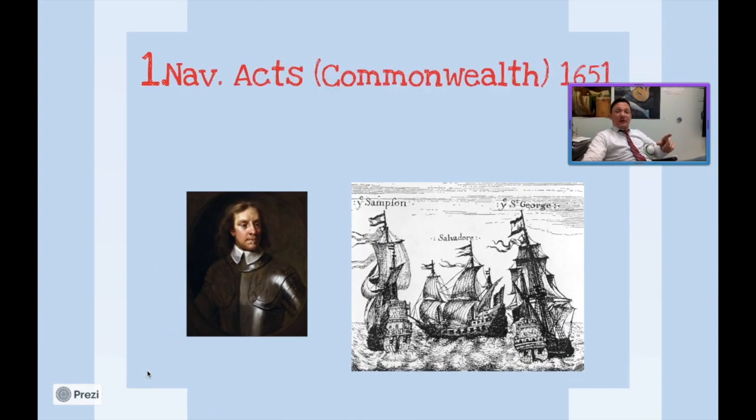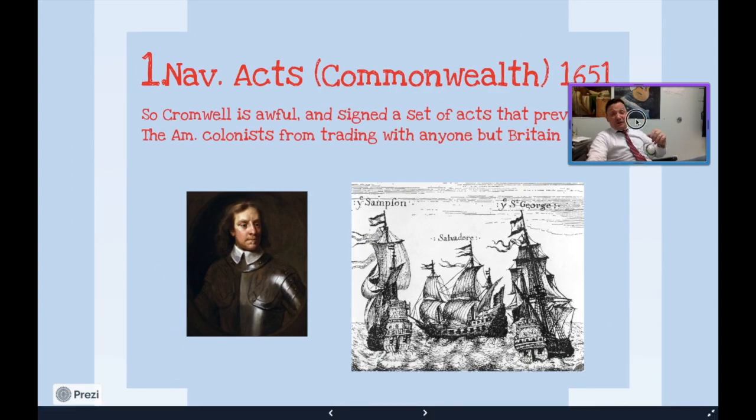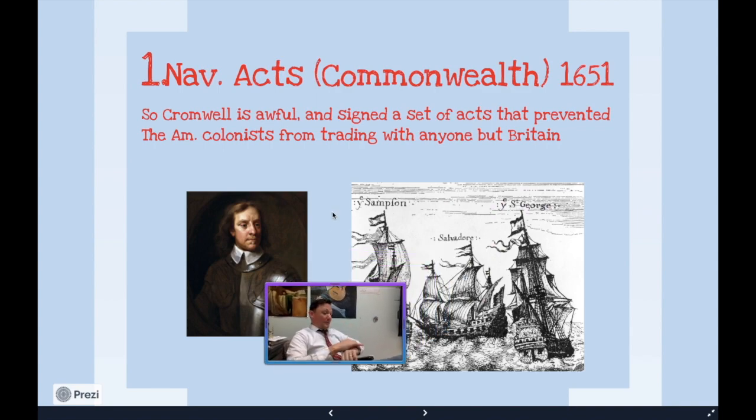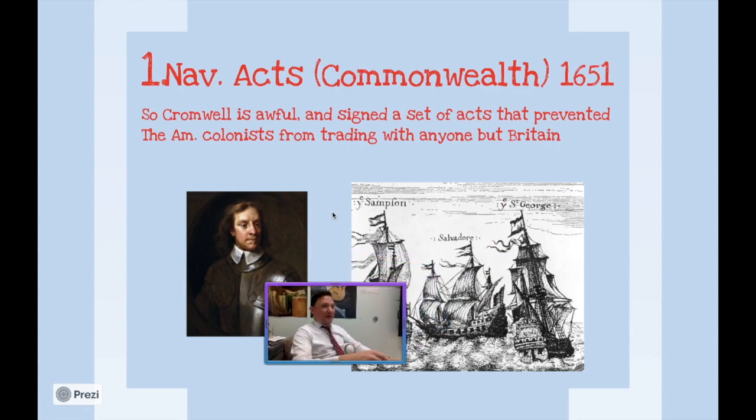So the very first event we got to talk about is this thing known as the Navigation Acts, right? So some of y'all are going to be like, wow, Mr. Terry, you were moving really fast. Well, the thing about it is, y'all, it's a crash course, okay? It's not meant to be something that we sit here and marinate in for like 3 days, okay? And I also don't want this flip to be any longer than it absolutely has to be. So let's go ahead and start off with that first event, right?